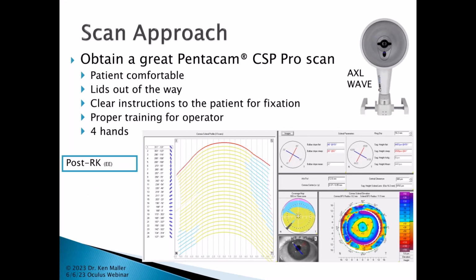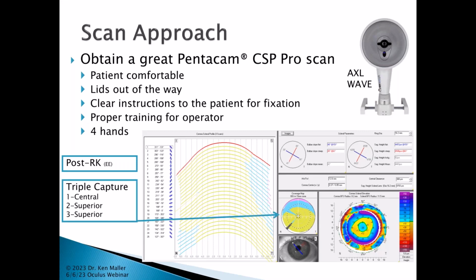This is a post-RK, and here's where things start to get a little bit dicier. You can see that the capture is not nearly as clean looking as the previous ones. With my first one, I was able to capture a great deal of the central and inferior portion of the cornea, but there's a little wedge chewed out of that. Tough to say why, it's something on that particular cornea. I then took a second capture, which was able to get the superior arc, but I still was not able to get out as far as I wanted to. So I took a third capture to get a little further out in the superior area so that I would have enough data to design up that lens superiorly.